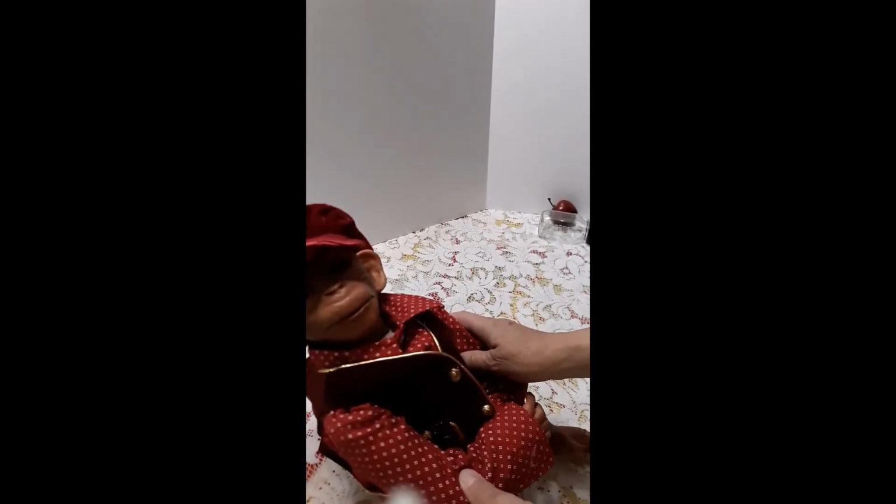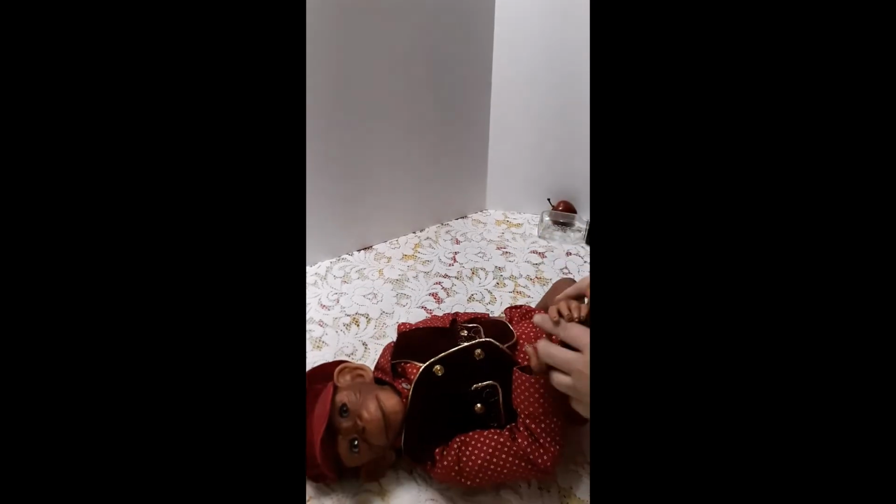I'm not going to take his clothes off because that's not what we're dealing with today. But I did remove some of the stuffing on this baby for my liking, and you can see the baby still has posture, but the head will move. It doesn't fall back looking like it's got a broken neck. It will go to the front more, so you have the cute little posing for the baby.